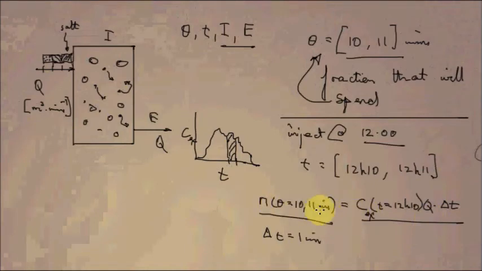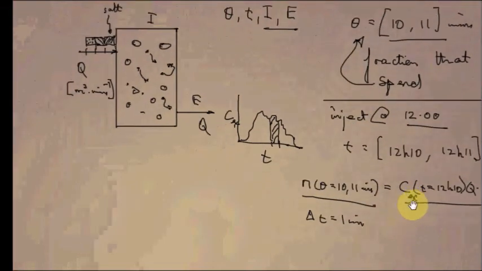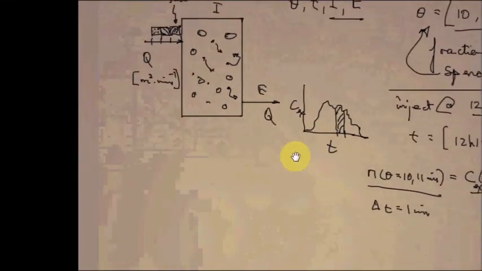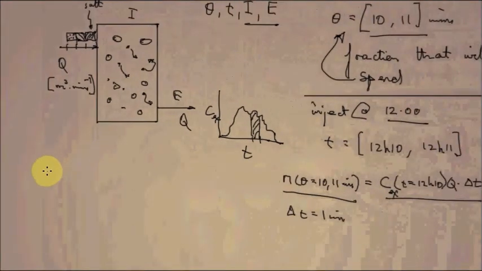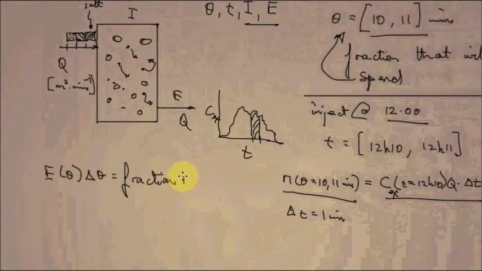Right, so that's quite a lot of progress. We now have a way to estimate the number of moles of salt that has spent this specific range of time in that reactor. Now remember, what we are really looking for is the fraction. Right, we had defined that E of theta, delta theta, is the fraction of fluid elements in the range theta to theta plus delta theta.